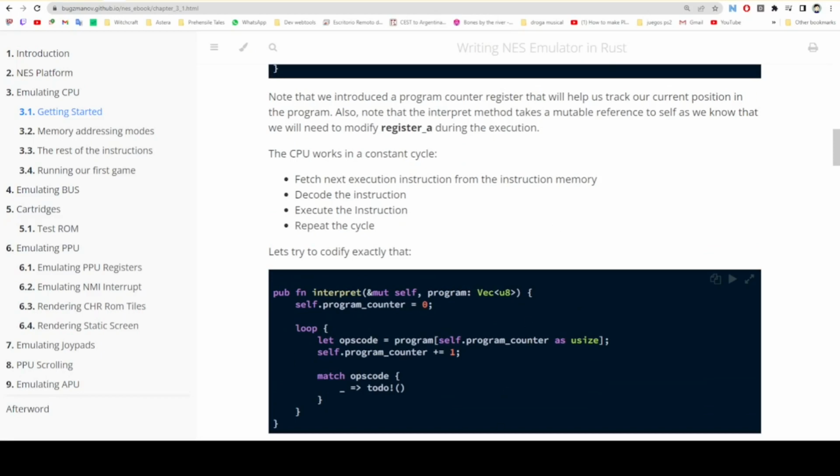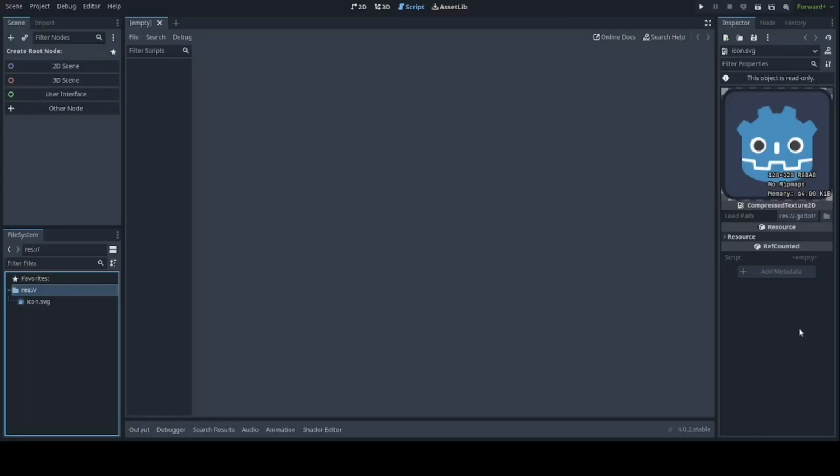The one thing I wanted in this project was to make it solid, in a way that I can later reuse a lot of it to make it work for other platforms and not only the NES. So what I want to do is make a base class for a CPU that I can reuse for the NES and for the Z80 of the Game Boy. So let's start.